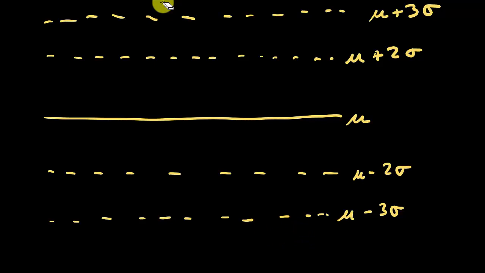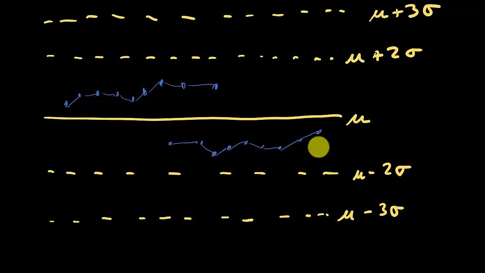The next one, an out of control signal 2, you have a run of 9 consecutive points on one side of the center line where mu is. So if I have, say, 1, 2, 3, 4, 5, 6, 7, 8, 9, here's where I would have a run of 9 points on one side of the center line. That's what that would look like. It could be up here, or you could have it down here. So you could have your run of points above or below. You don't have to have both, one or the other, or you could have both. But that's what they're talking about there.